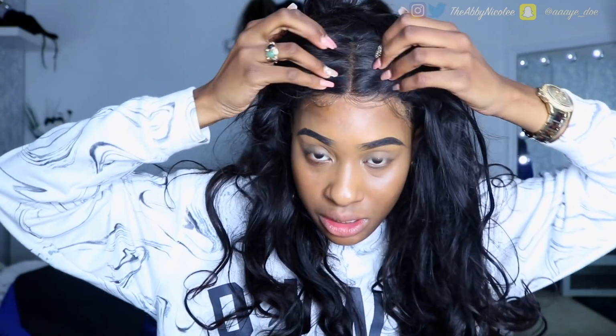And on the lace, I just put my powder on it. That's what I was telling you, I didn't bleach the knots. I just put my face powder on it.